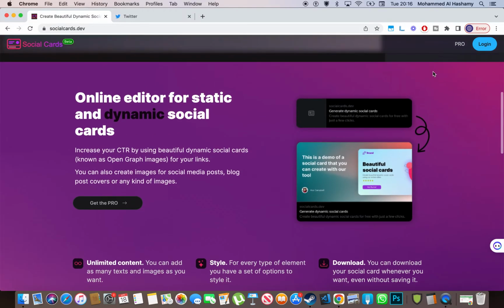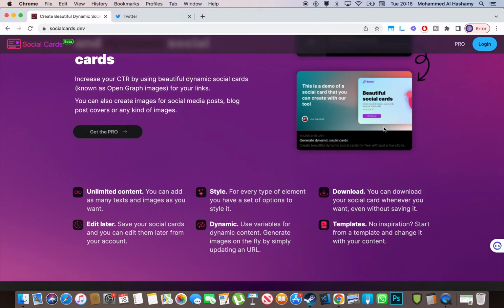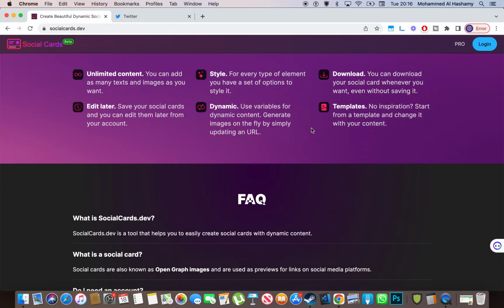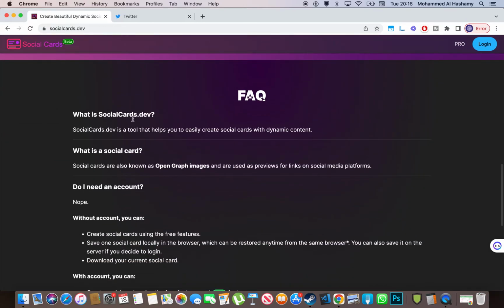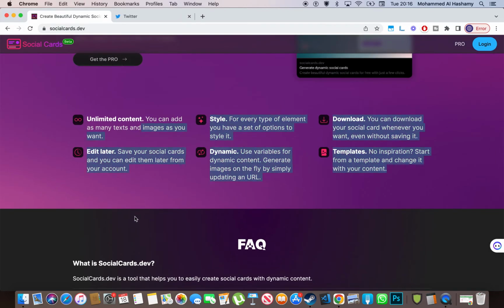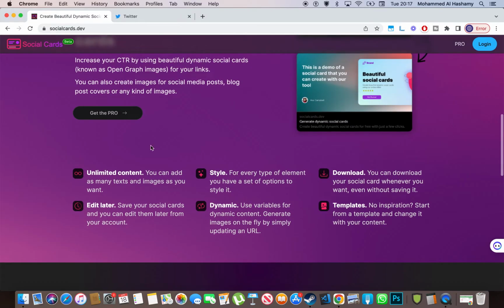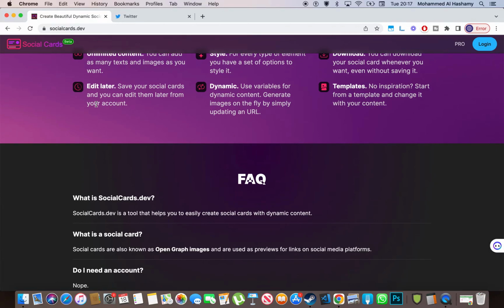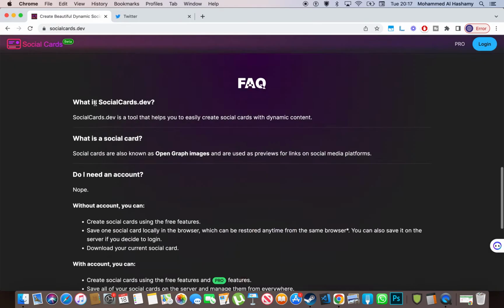Okay, so if we go down, I do like the homepage and the landing page. It's pretty straight to the point, and the information is all here. You guys can just go through it very quickly, and you can also read everything. I do think this one can be improved a bit because the elements are too close together and they could definitely breathe a bit more, which makes it subconsciously easier to understand. Overall, otherwise, the homepage is pretty standard and it's a pretty good one as well. So yeah, that's how it works.